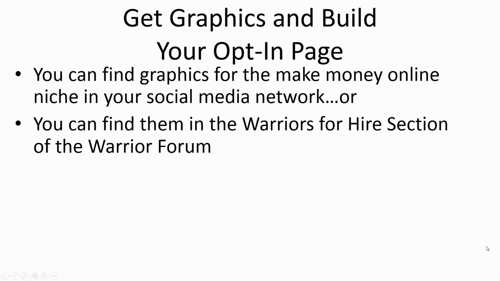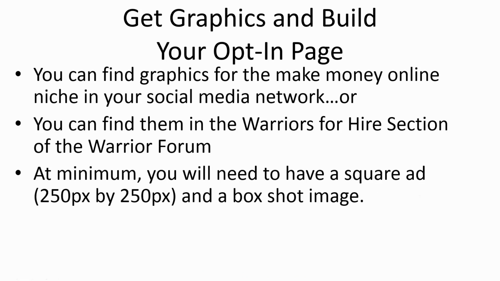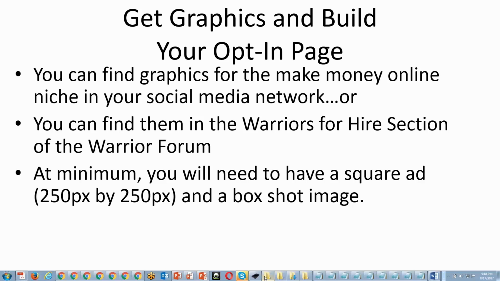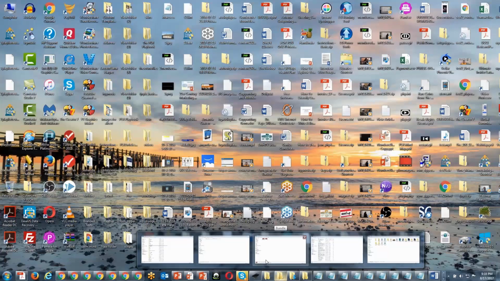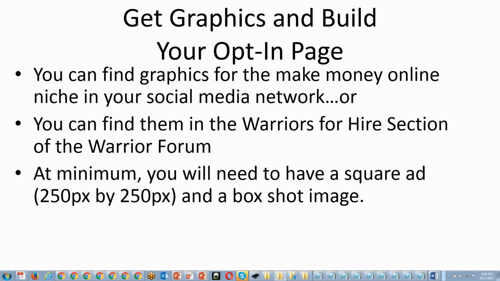All right, now, at minimum, because we're going to be doing the buyer infiltration method, you need to have a square ad that's 250 by 250 because that's what the person is going to put on their download page. So we need to at minimum have that, right? Even if we get an e-cover, we've got to have that square image, and we want it to look decent. It doesn't necessarily have to be a work of art. I'll show you one, and I'm going to pull this open in just a second.